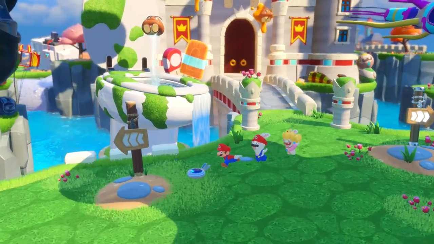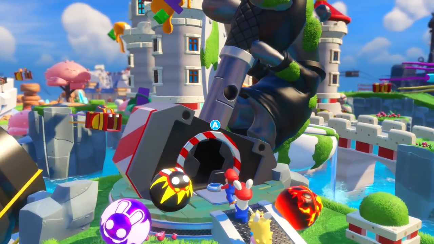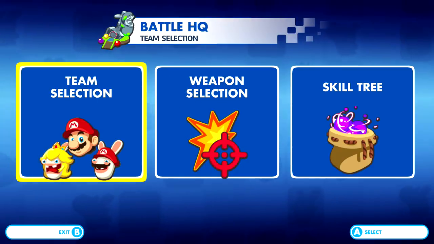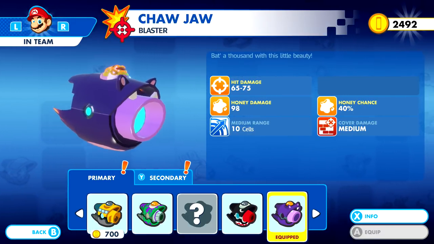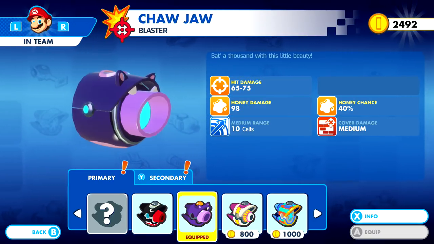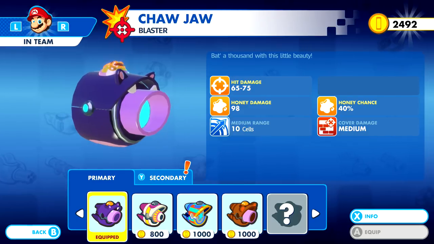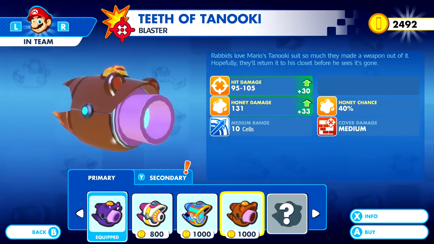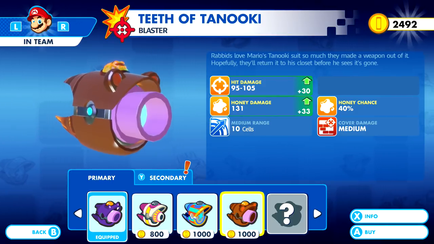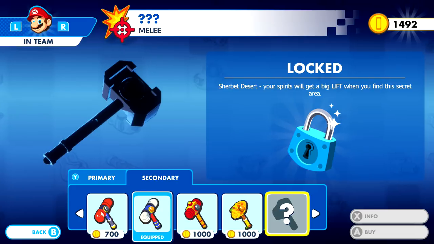That'd be really cool. But now we have Princess Peach on our side, which is so awesome for so many reasons. And she's a really good character too, which probably means we need to do a lot of skill tree upgrades for her. First off, let's take a look at her weapon selection. We have 2,492 coins, and Mario does have new stuff. So Mario always has to be in our team, which is a weird thing. So we might as well get him as good of a weapon as we can at any point. So if we could get the honey, that's gonna be 95 to 105. So this is already gonna make the stuff we're already doing easier.